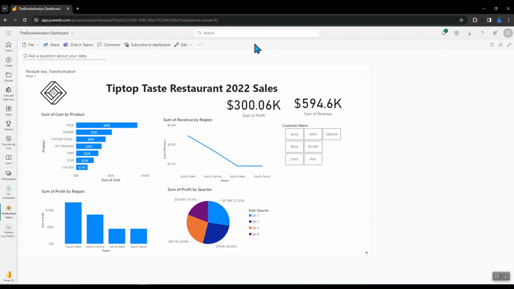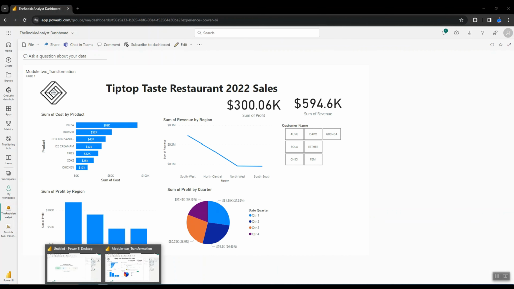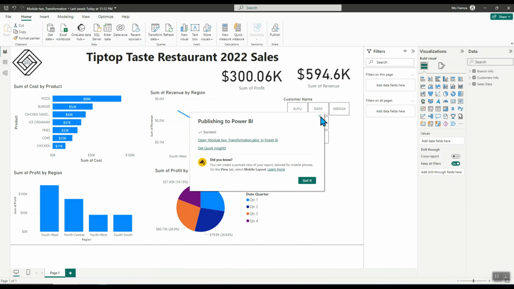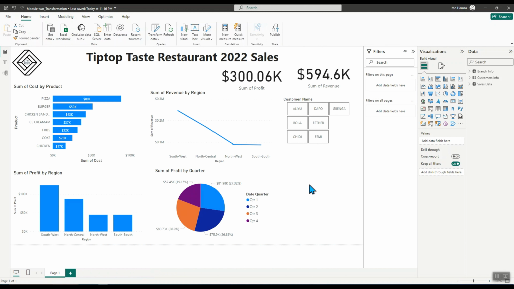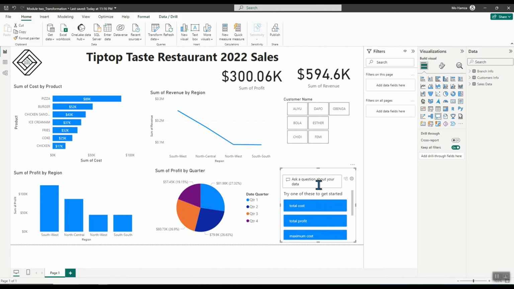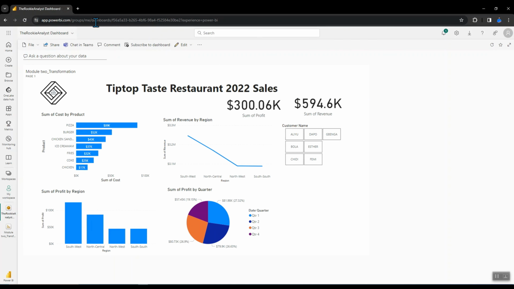One more thing I would like to show you in Power BI desktop before we go is this. When you come over to Power BI desktop and you just double click on a blank space, it's going to automatically prepare the Q&A that we already saw in the dashboard. Once it prepares a Q&A, you could just ask a question. You can see, ask a question about your data. And when we go back to the Power BI service on the web, you can see that this is the same thing that you are seeing here.